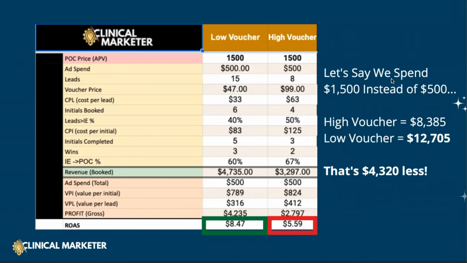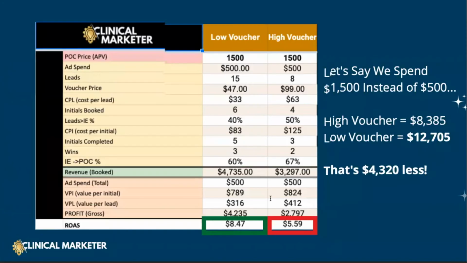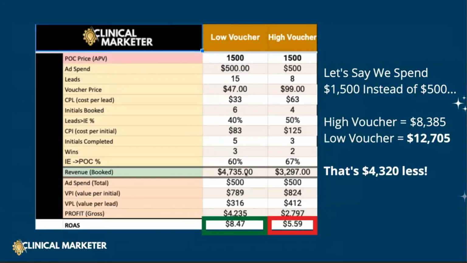So take a look at all of these. These take our average conversion rates across high ticket vouchers and low ticket vouchers and show what the ultimate revenue difference is. So initially, when we're only spending $500 a month on our ads, the difference isn't too big in terms of revenue. It's barely a $1,500 difference. But as we scale those numbers up and we start to spend $1,500 a month, that is a $4,000 difference every single month.